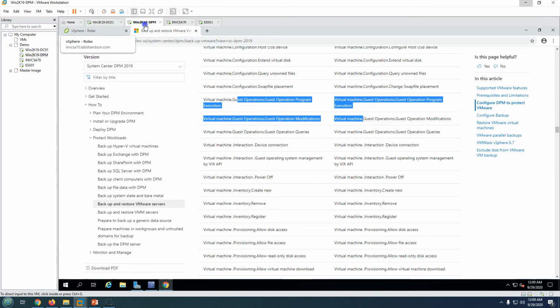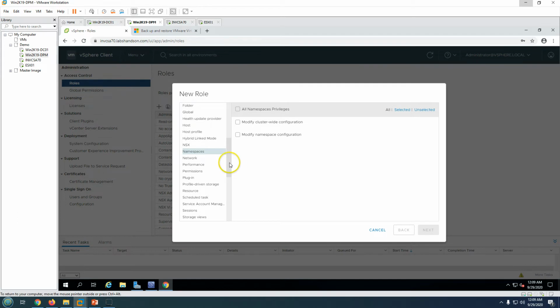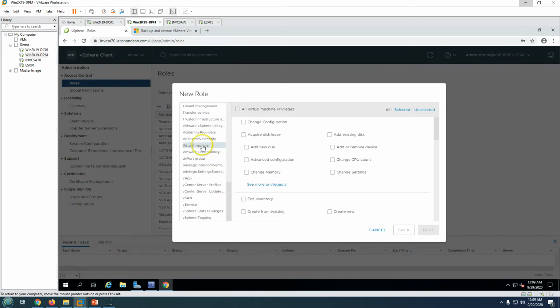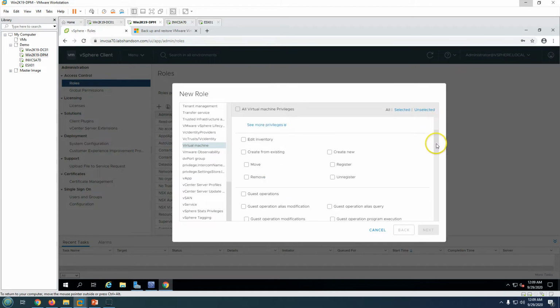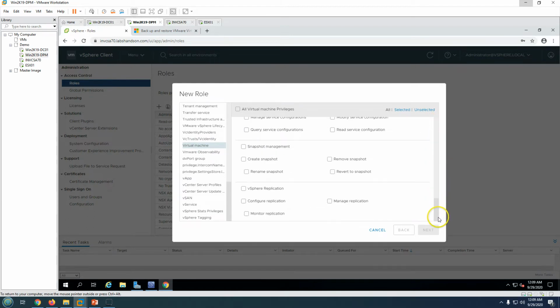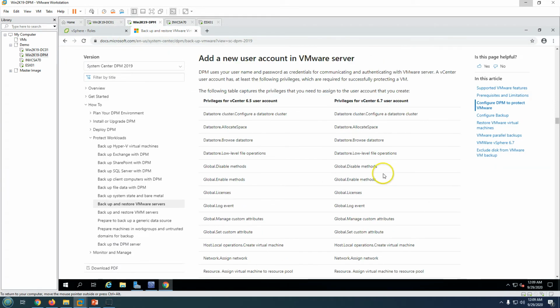For example, I'm going to show you. So this is something that needs to be done by the VMware admin. So you will see everything is mentioned here, so you just need to find those settings, and you need to provide those permissions to the users.